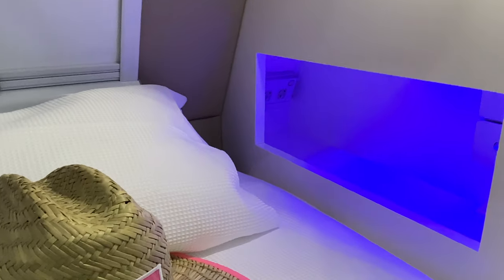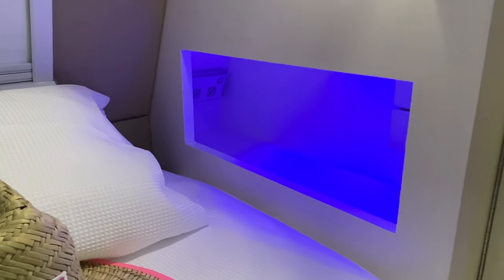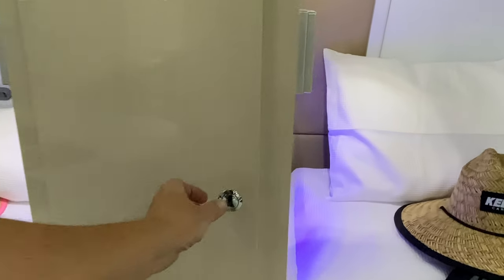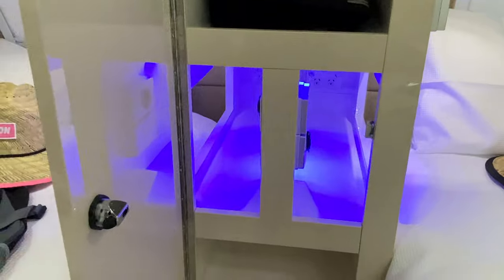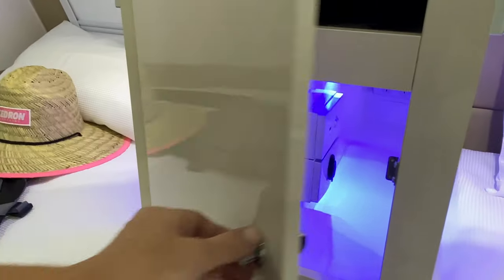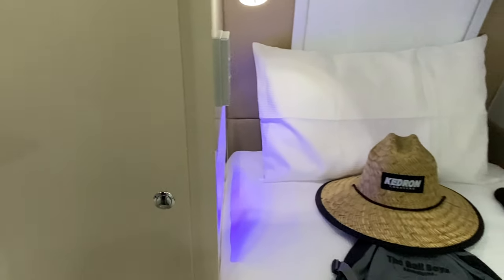Swiveling around to the side pockets here, so there's USB outlets in there to charge your phones. You can have your blue lights on or blue lights off. You've got access in the front here, so you can see the division here, and then also you can see the 12 volt, 240 volt and USB outlet as well.